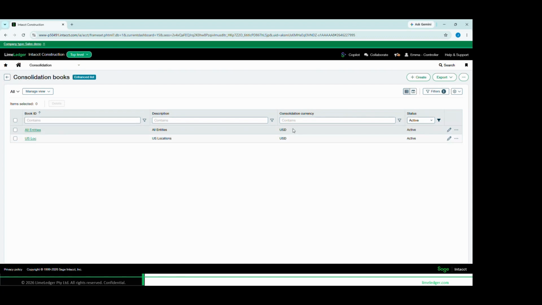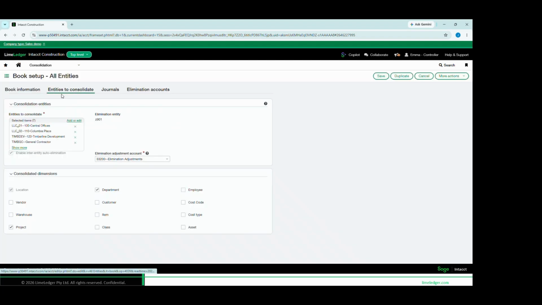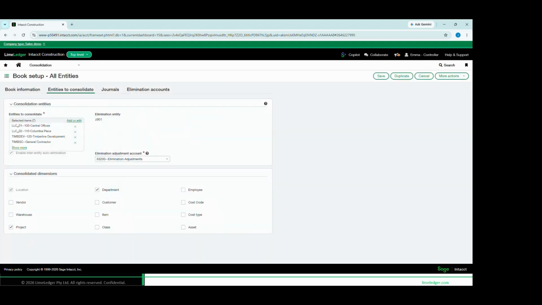You can have a specific currency that you'd like to consolidate in. Within each of these consolidation books, you simply specify which entities you'd like to consolidate. In my case, I've picked up all of my entities here. In previous videos, we've spoken about the dimensional GL structure that lives within Intacct. Essentially, this means you can set up your chart of accounts at a really simple natural account number level only and achieve granular reporting and tracking leveraging dimensions.